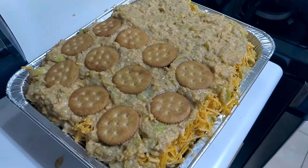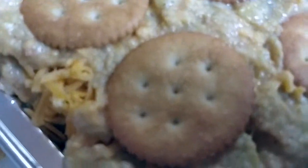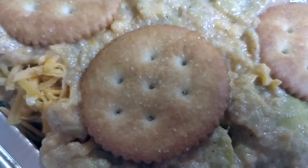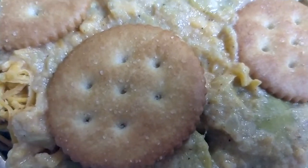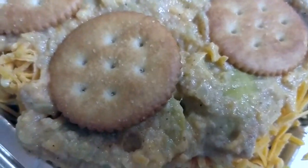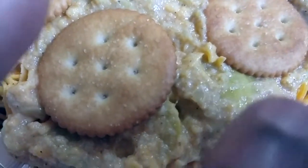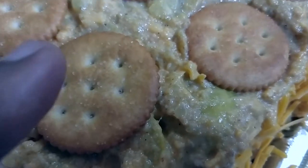Ritz are for casseroles, and I'm going to explain to you why. Ritz, see, look at the Ritz. It's very rigid. Savory. It's very rigid. See the salt crystals on there? You see that? And that's what you want for your casserole. They stand up to pressure. Yeah. The townhouse will collapse under pressure. You want a Ritz. When the ish hits the fan, you want a Ritz cracker in your pan.